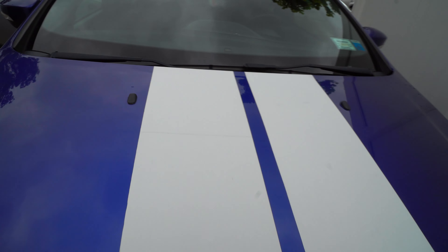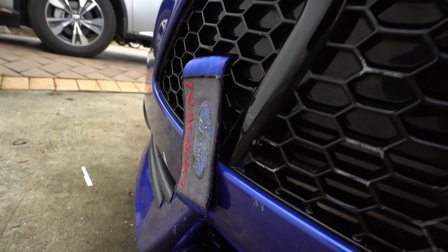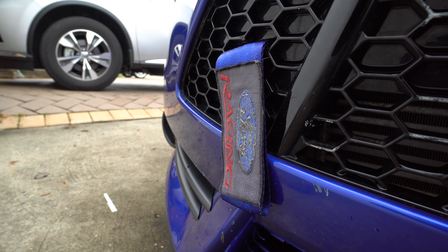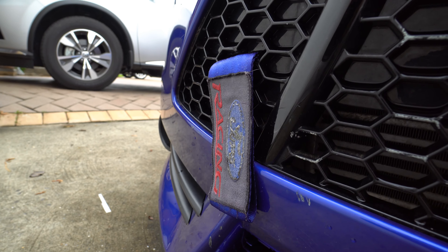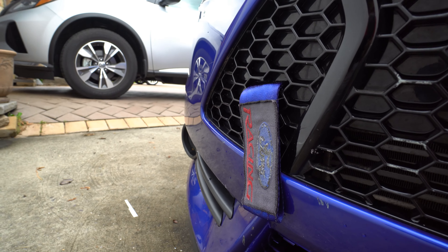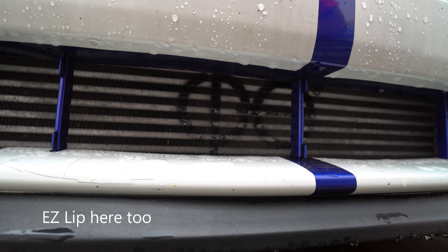So this is the third look, still technically the same — I just removed the fog lights. The stripes need to be redone, you can see them cracking here. I also have a tow strap — it is functional but I wouldn't actually use it because it's only held in by a bolt and it's noisy. Down here is my CPE front mount intercooler. That's it for the exterior.